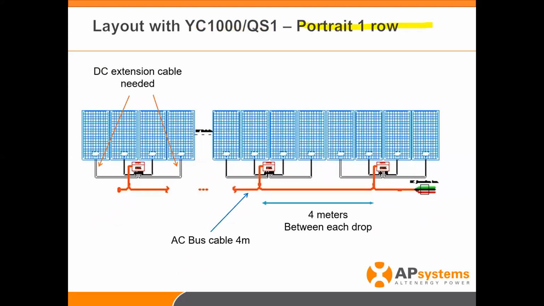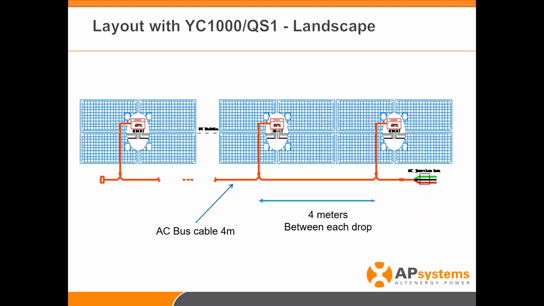Portrait single row. Again, DC extensions may be needed. Let's say, like we did for the example, module 1, 2, 3, and 4. So for 2 and 3, they plug in directly, natively. For the 1 and 4, you may just need those DC extensions to reach into the device. Same thing here in the landscape mode. If everything is head to head, if you're on a standard module, plugs in natively, no problem at all, without any extensions. But again, if you do have any kind of center tap devices, you may require those DC extensions.